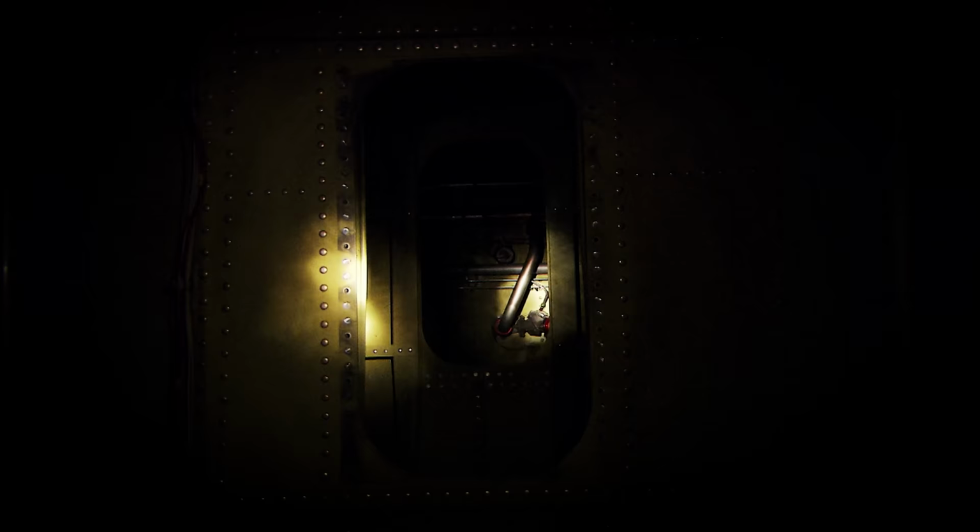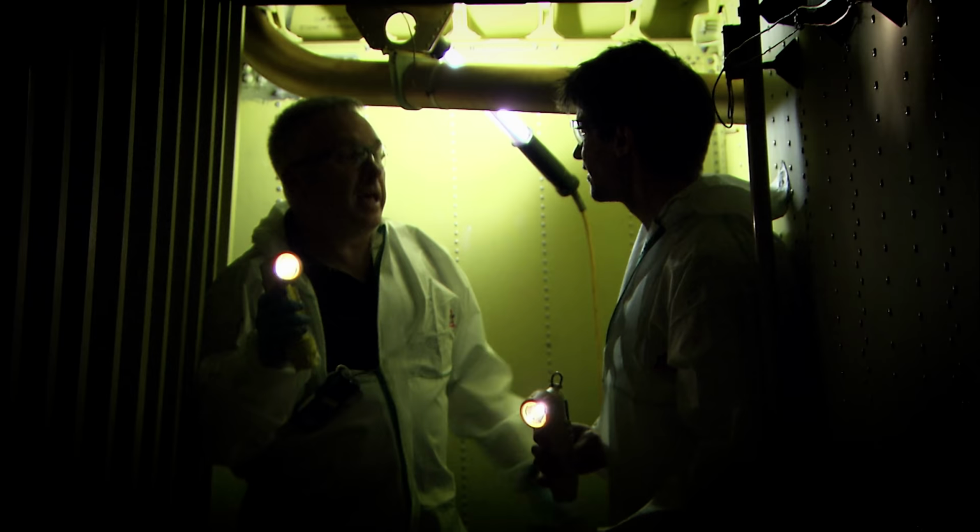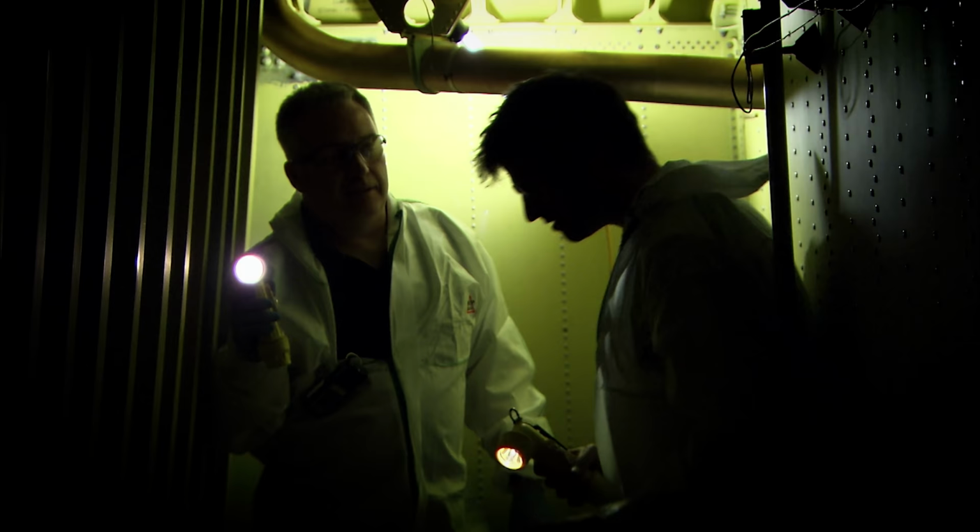It holds 65,000 litres. 65,000 litres? Certainly. And is that all in this bit here? No, this is one compartment of six compartments going towards the rear of the aircraft. But there's more than one tank on a plane? There's eight in all. So how much fuel are you looking at across all of it? The fuel quantity for the whole aircraft is 216,000 litres. Well, that is massive. I mean, your average-sized car is what? I don't know, 60 litres, something like that? 60 litres, so approximately 3,500 cars you could fill with one jumbo full of aviation fuel.